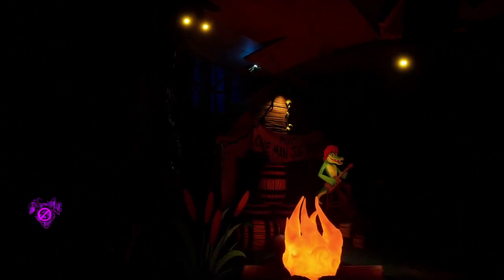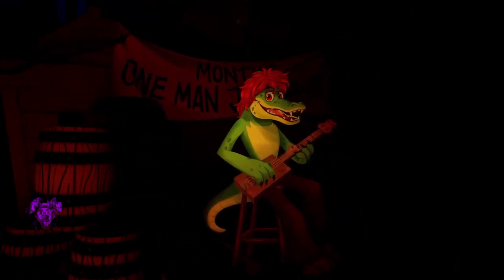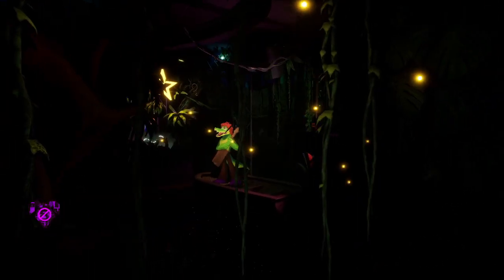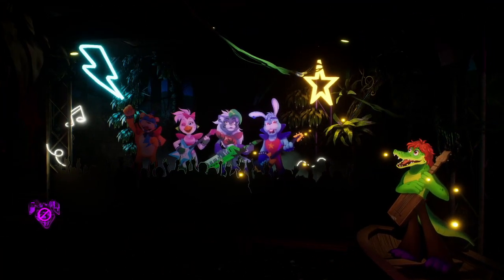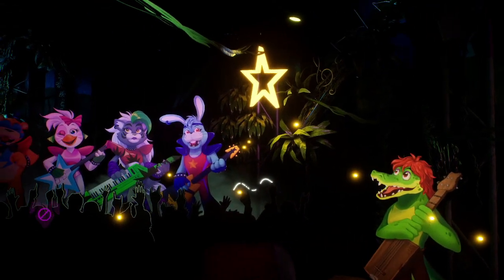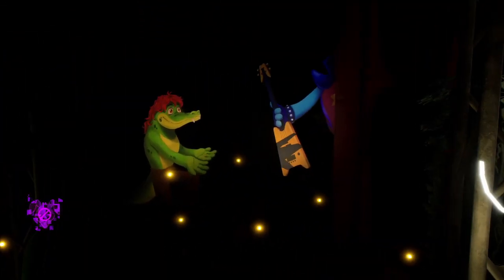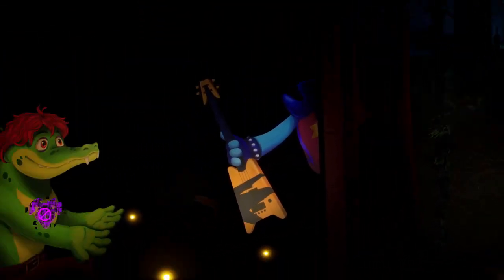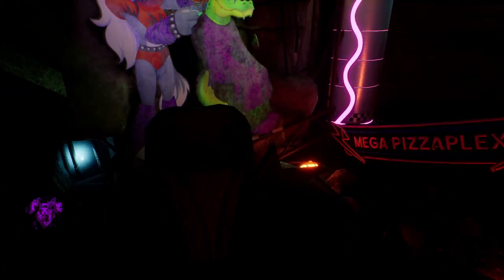Roller coaster type. Monty's one man jug band. Whoa, he looks like a teenager. Is this like the history of Monty Gator or something? Oh, there's Bonnie. What? That's weird. That's so weird. I guess he replaced Bonnie, right? How? Bonnie gave him the guitar? Is it like a lore drop? What is going on? And then Roxy's giving him a haircut.